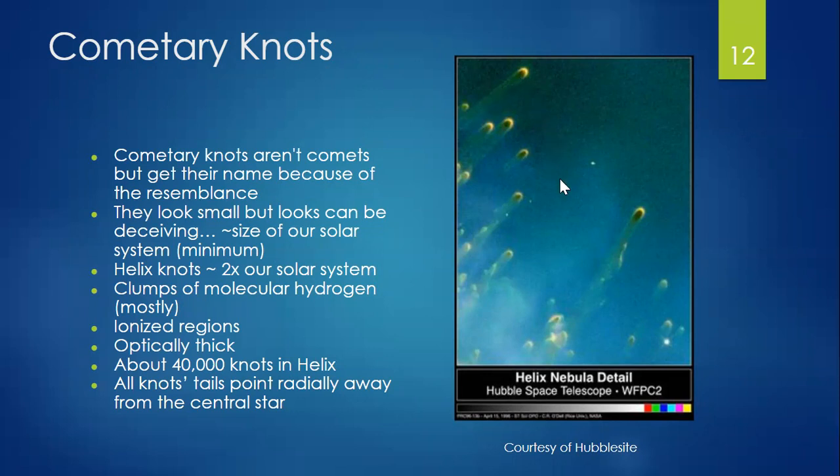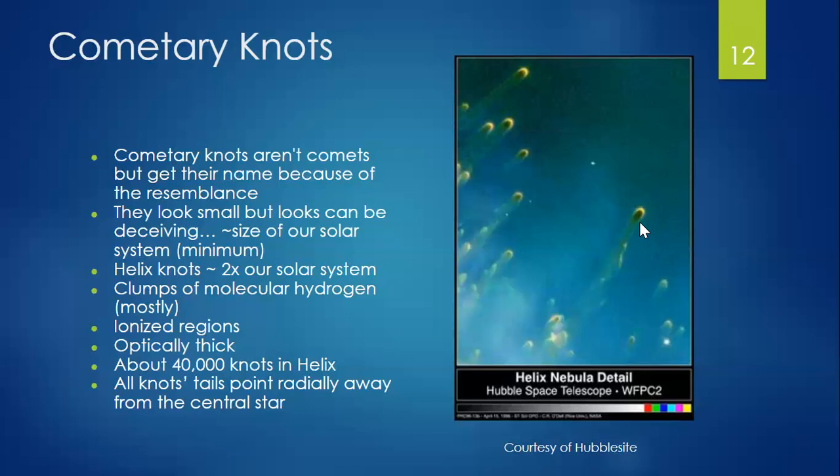Now these clumps are molecular hydrogen. The reason why that's interesting is because we have molecular material in ionized regions. Now, what is ionization? Ionization is when you have electrons being ripped off of atoms. So we don't expect molecular gases. Molecular hydrogen is two hydrogens bonded together, H2. But when you have molecular atoms in regions of very high ionization, let's say UV photons or X-ray photons, very, very high energy photons, then you expect those photons to come in and dissociate those atoms. Well, for some reason, these knots are able to survive these ionized regions.